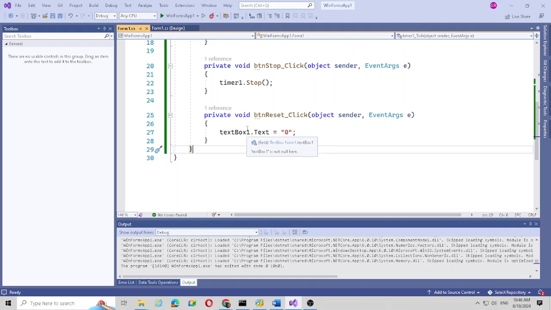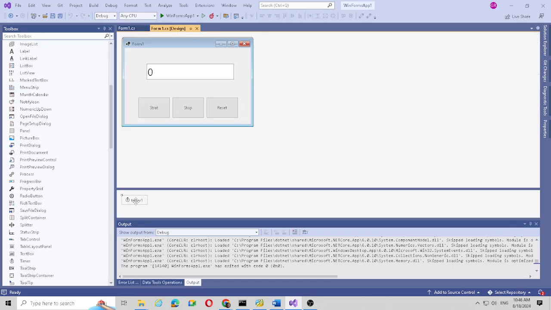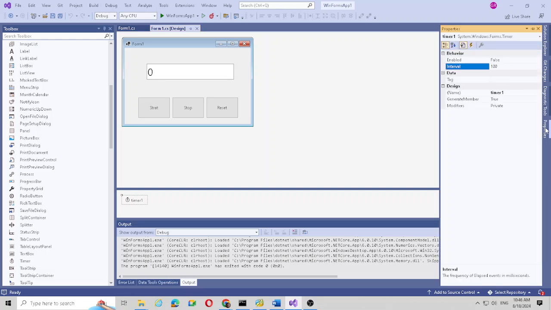Another thing you need to know: if you want, you can use the enabled property of the timer to start and stop the timer. You can programmatically enable or disable the timer. That way also you can start and stop the running of the stopwatch. If you spend a bit more time, you can create a real stopwatch, but that needs a bit more coding and string manipulation.